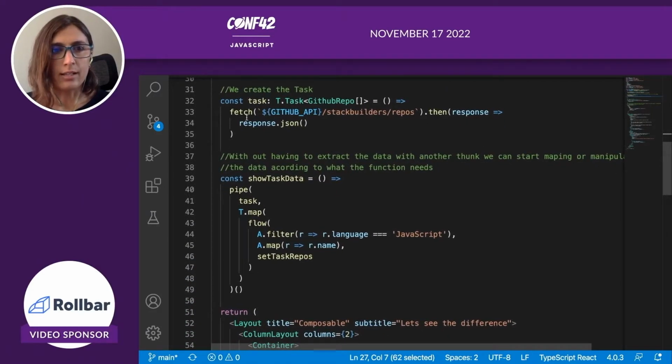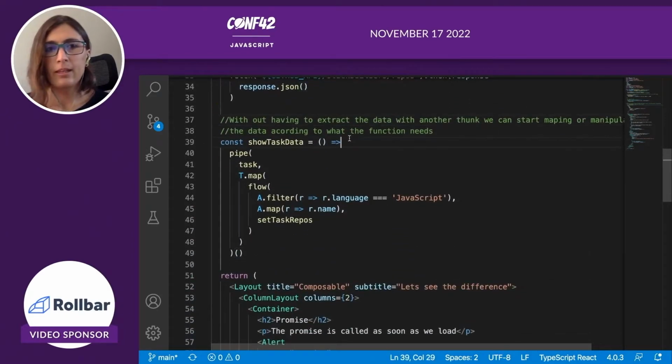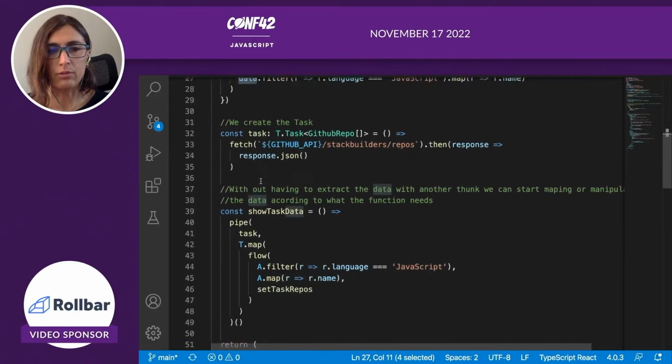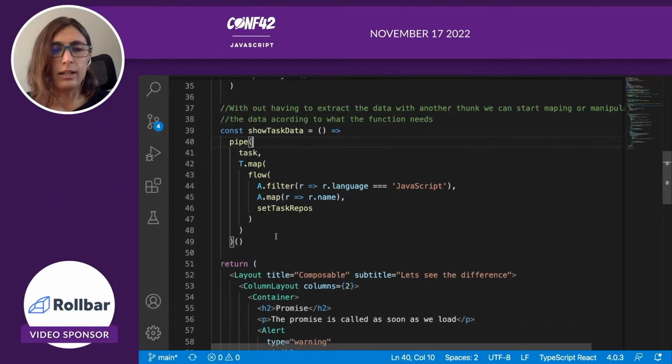Cool. Here we are creating the task. So you can see it's exactly the same as the promise as we explained before, but the difference is that it's going to be lazy, so we're not calling this. And let's check this difference. Without getting the data, as you saw before in the promise, I can start composing the functions. So for example, here I use a pipe. A pipe is a utility function in fp-ts that helps me with composition. So what it does is exactly that, to work as a pipe. I get the data that is running into another pipe, which is going to map something, filter, transform, reduce. I can compose and combine as many functions as I want in order to handle the data, right?